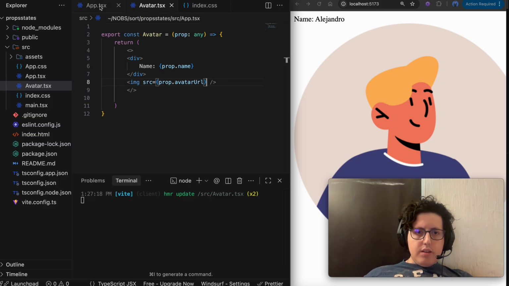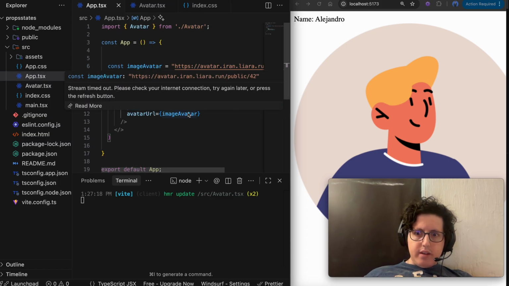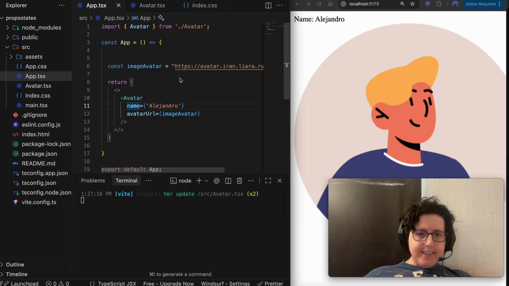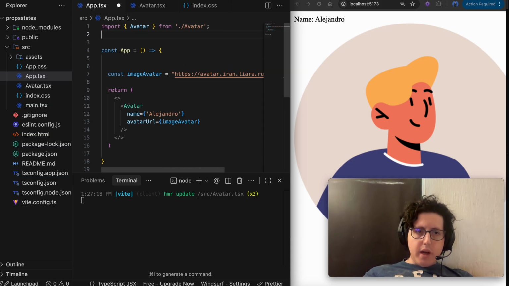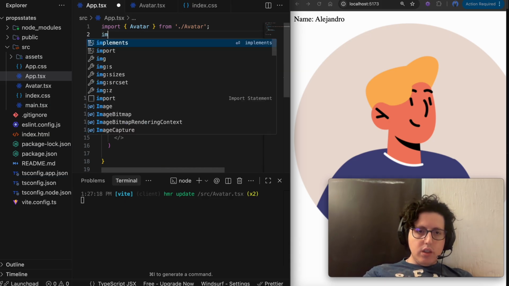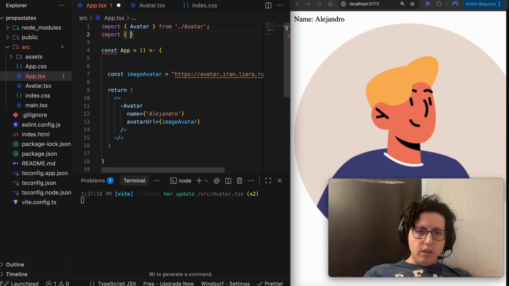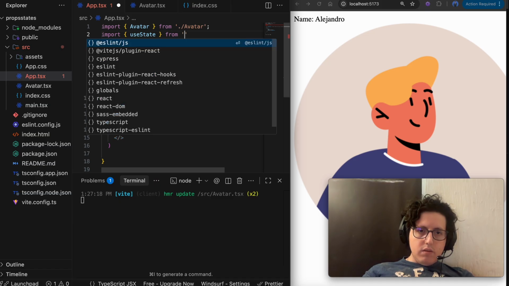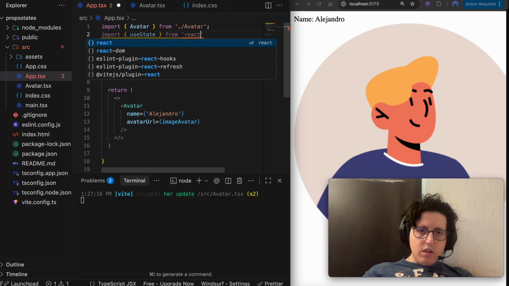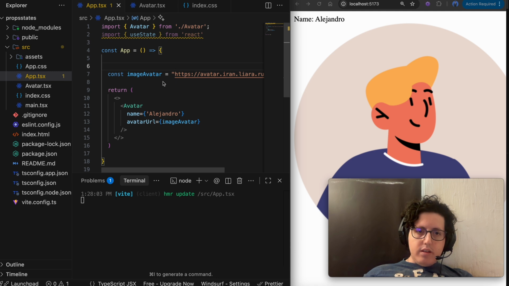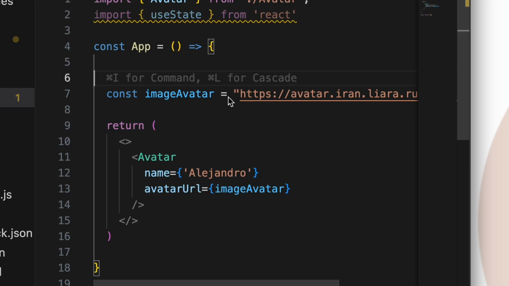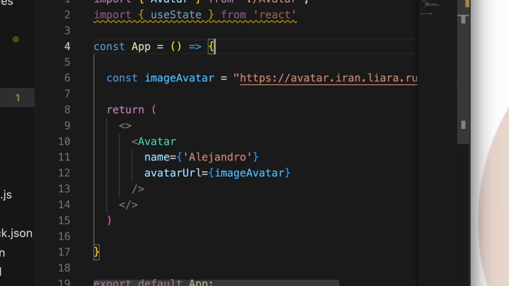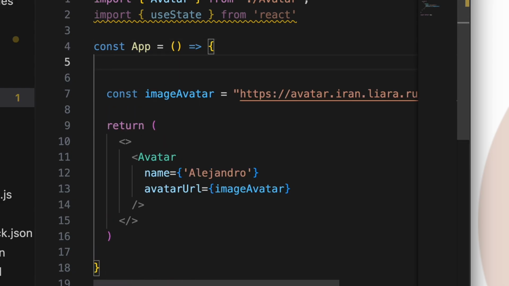So now let's go for the states. The states are managed in React thanks to the hook useState, from React. States are immutable, and they are defined by destructuring.